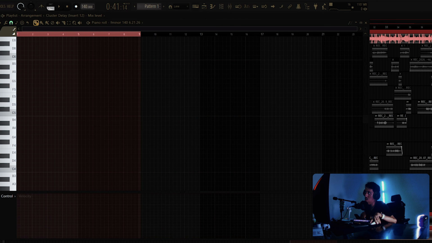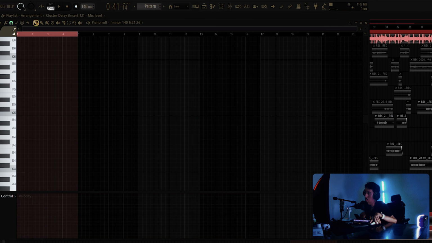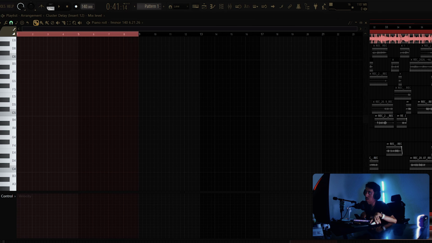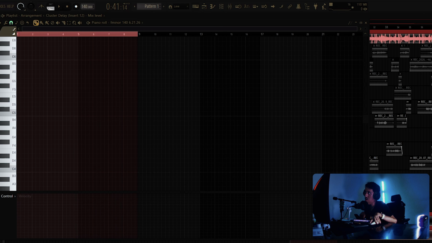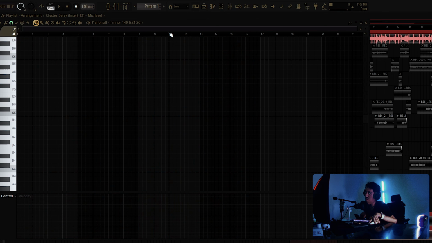Some of them can be only 8 bars. Some of them can actually be only 4 bars, depending on how you want to structure. But what I want you guys to really remember is most people stick to 8 bars, or you might see some producers, if you're watching how to make beats, some of them only do it by 4, and then they duplicate whatever is on the floor in 8. And because their original loop section is smaller, they have to switch by obligation every 8. That way the song doesn't stay repetitive.